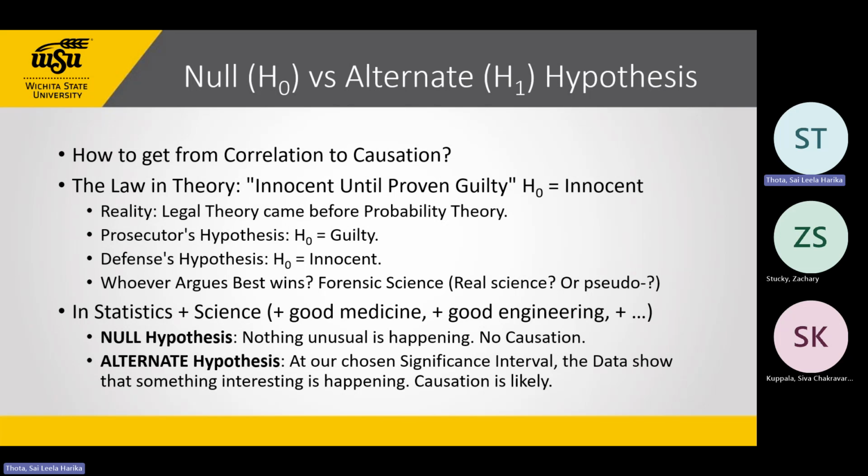In the null hypothesis, there won't be any change. You just consider what is given. But in the alternate, you are saying that something is happening. So causation may happen in the alternative hypothesis because one thing is causing the other. But in the null hypothesis, there is no causation. We just discuss what is given.